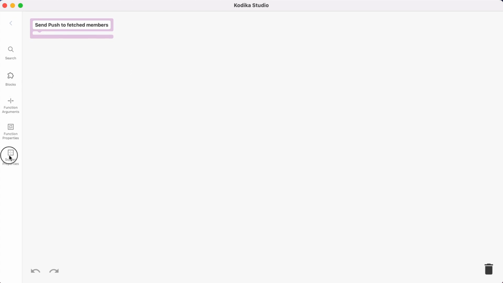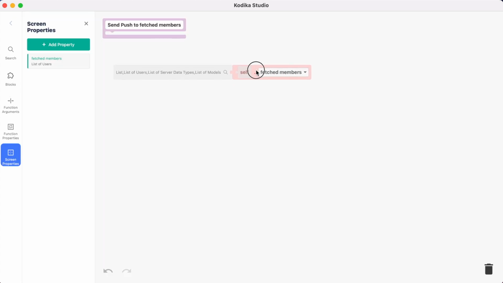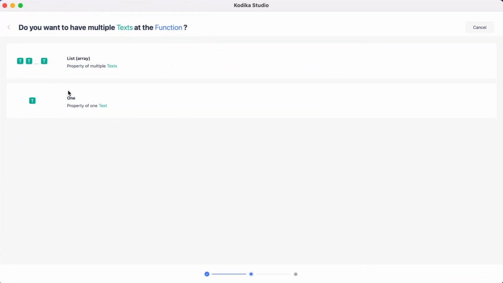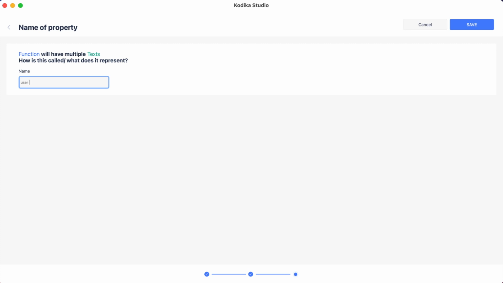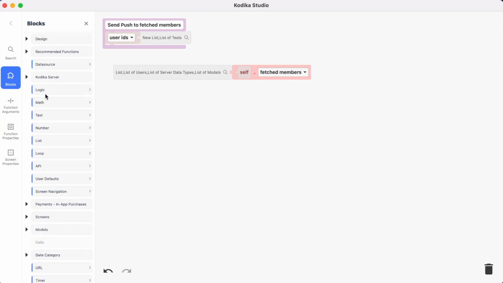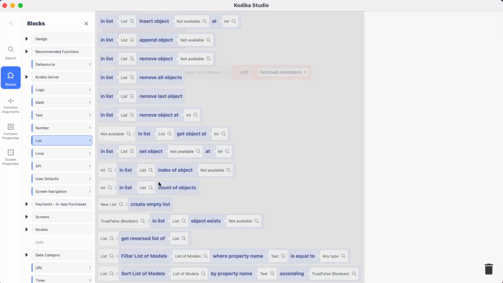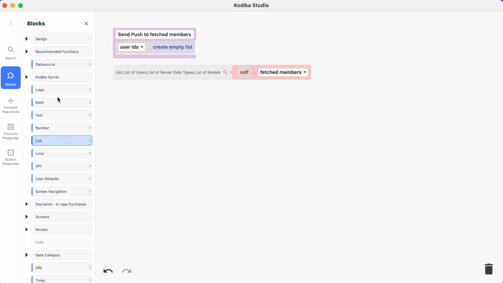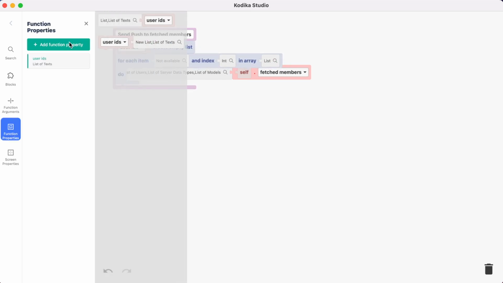We will need to use the function to get the user IDs from the list of users screen property. We can use the loop code block to iterate in all of the fetched users and append their IDs in the user IDs list.